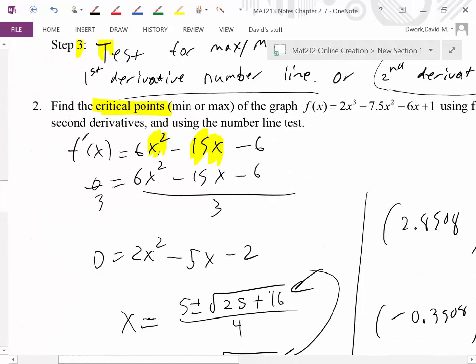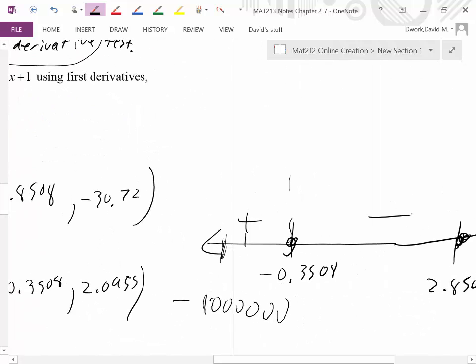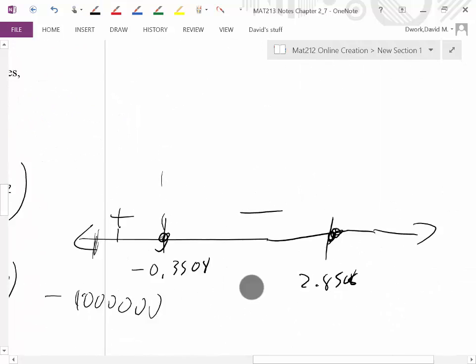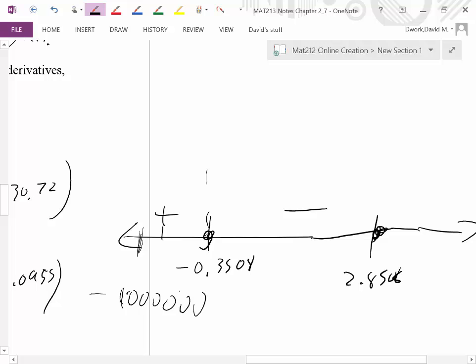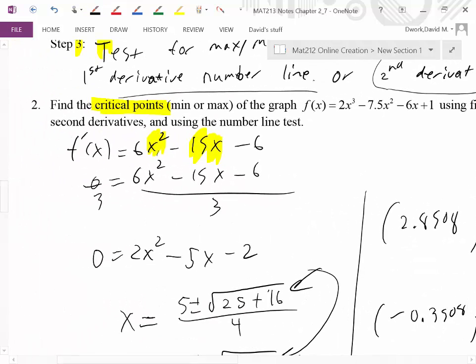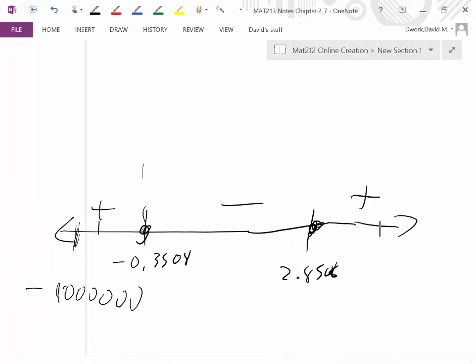So when I substitute in 0, 0 minus 6, hey, that makes a negative. So we're in negatives in there. And then last but not least, something to the right. Something bigger than 2.8, so that might be a positive a billion, where before we did a negative a billion. Here, a positive a billion squared makes a positive a billion groups of a billion, times a positive number, which is positive. So there we go. Now we know.